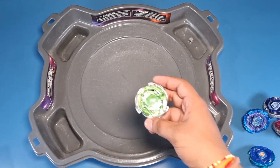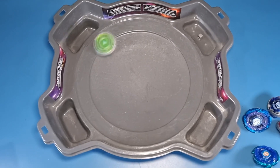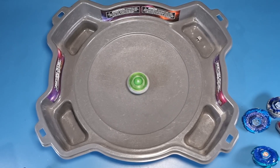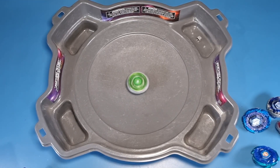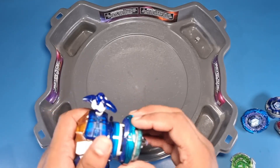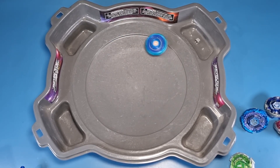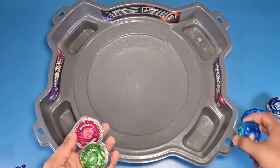Our stadium is here and we're gonna do a test spin first, then proceed to battle. Here goes Storm Pegasus. For a stamina type tip, as the name suggests, High Survive gets crazy because of the Drake disc — Drake is highly unbalanced, and even the Storm Pegasus layer is kind of attack focused. Due to those two factors it gets crazy, then settles down to center so it behaves more like a balance type. It got decent stamina, not great but decent. The stardust version is extremely crazy — it sometimes denies to stay in the stadium, so I gave it a soft launch.